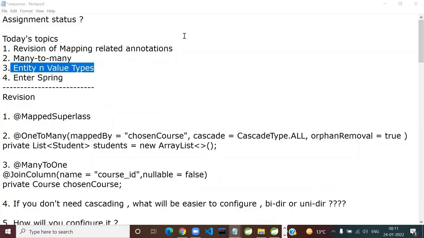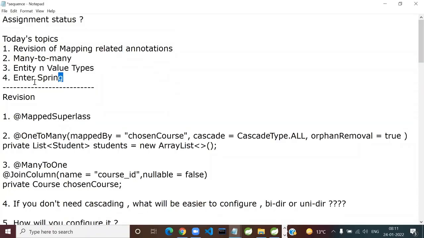So in core Java, we used to say that no third party code should be allowed to create the instance of the Aadhaar card without the enclosing entity such as student. So today you will see the same association as composition, but without using a nested class. Using a couple of annotations, we'll get it done.